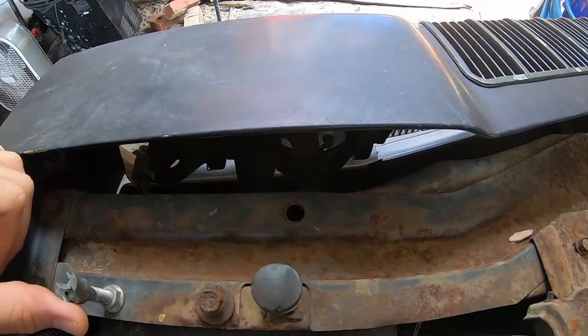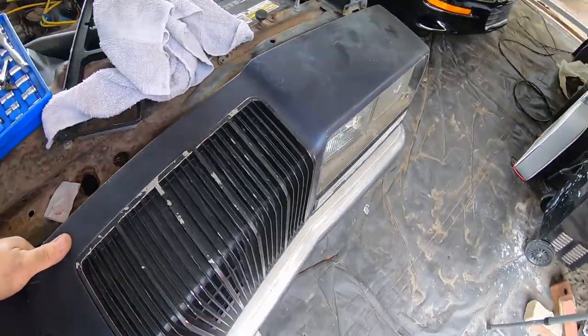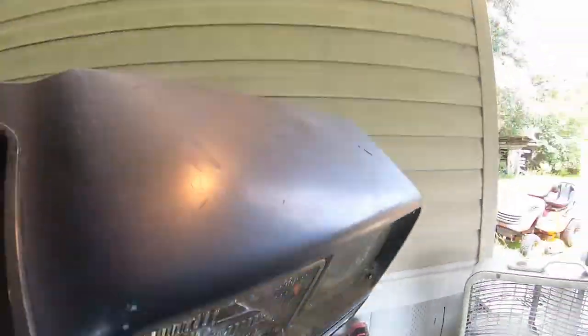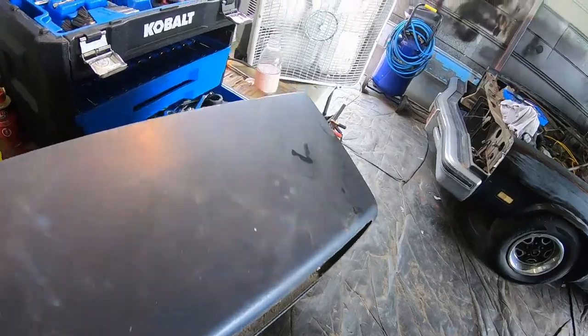And yeah, I cleared some stuff off the table over there, which nearly still will never be enough because this thing is just so long. Set it up over here. There you go.